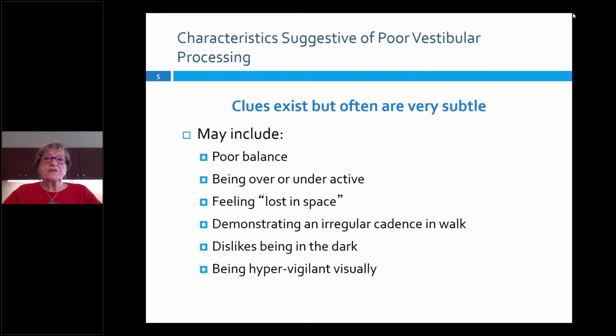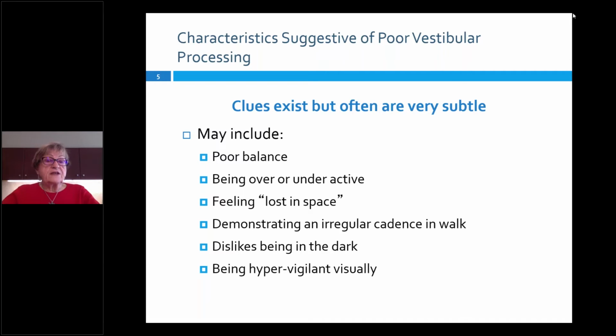And also, if we don't have this clear sense of exactly where we are in our environment, we're like the children that we often refer to as being lost in space, because they don't have that clear sense of exactly where they are that should be coming from the vestibular system information. And so when we see children that are moving, maybe they don't have a nice cadence to their walk, it's because of that lack of vestibular support for organizing the rhythmicity of their movements.